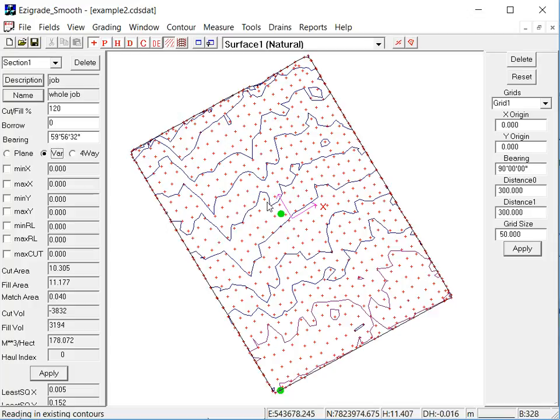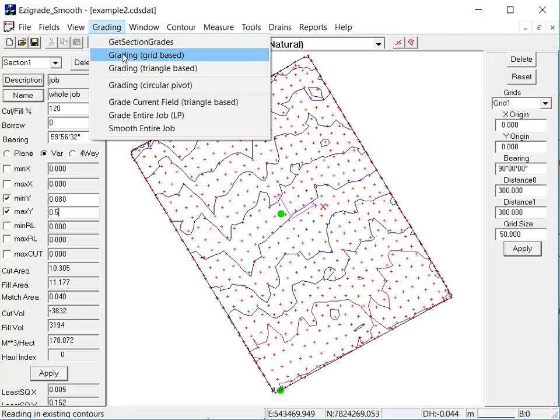Now across the job we don't care, so we're going to leave the X values unticked, and we're going to constrain the Y values. The minimum Y value we're going to say is 0.08. These numbers are completely up to you; you can set them to whatever you want to set the water flow. We're going to use 0.08 and 0.5. Once that's done, click on grading again.